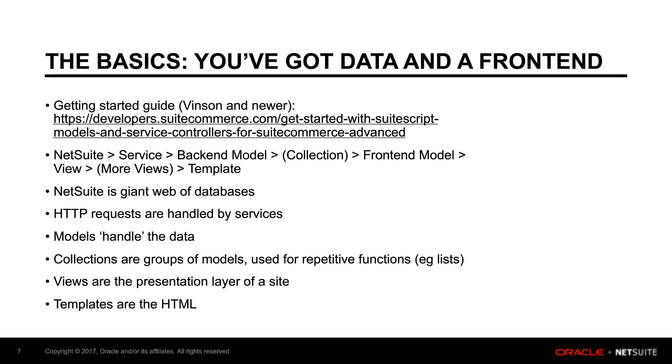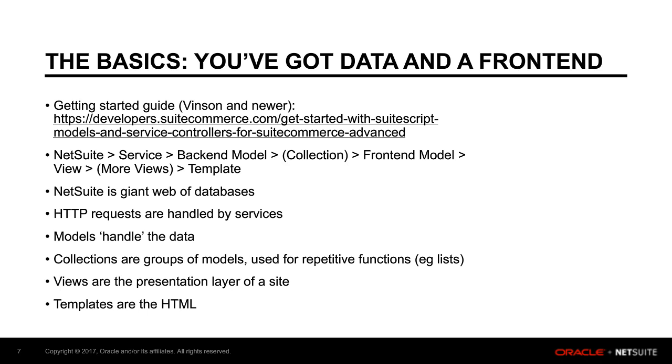But first, let's just take a look at how data actually gets from NetSuite to the very front end of your site, which is the template. So when you have NetSuite, you typically have a service as part of your module. The service is basically there just to handle the HTTP requests and get data, send data, update records, delete records, and then that's handled by the model. And the model is there just to maybe tinker with data, do stuff with data. It's specifying what you want to do. It's there to do the work.